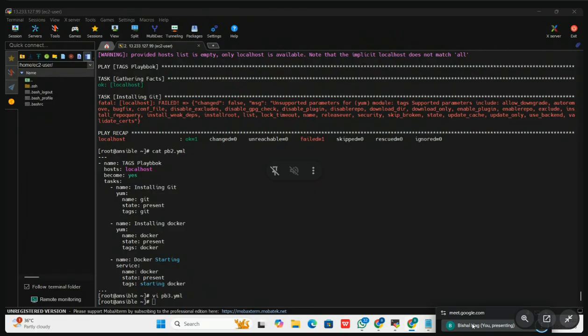Guys, I'll say it one more time, just follow. sed -i, you have to write a substitution to change present to absent, everywhere, globally, in pb2.yml.